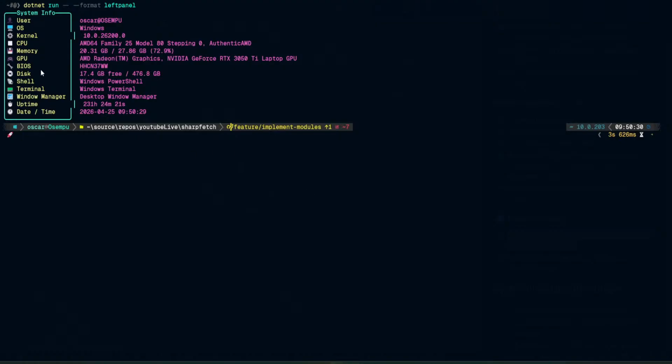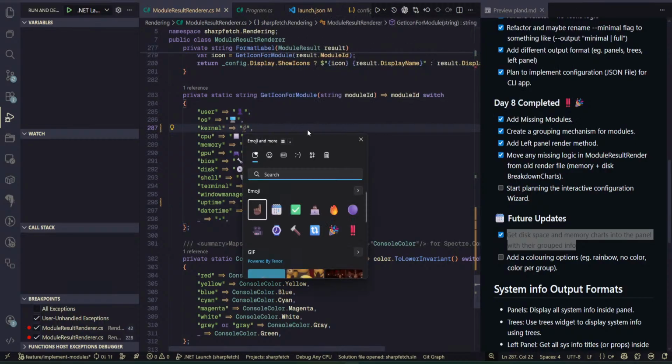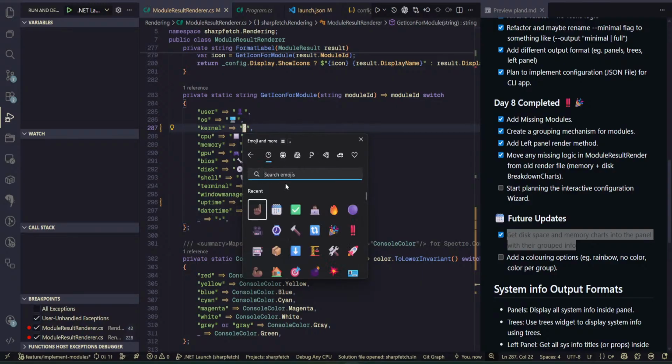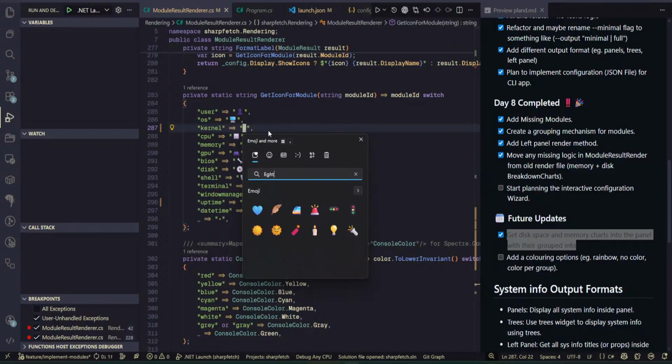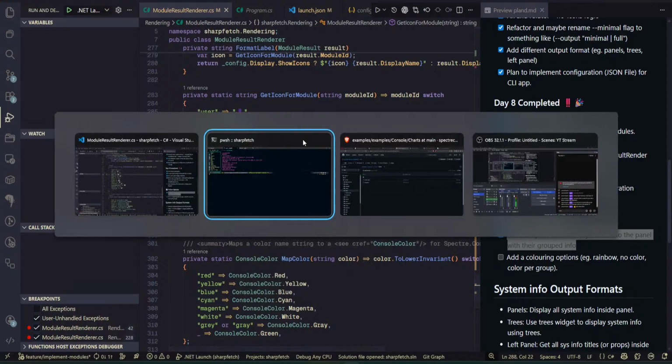And what's the other one? The kernel. For kernel, let's try adding something funny. Oh yes, maybe we can add this. No, not this, but the lightning. No, like thunder. Let's see if this one's better.